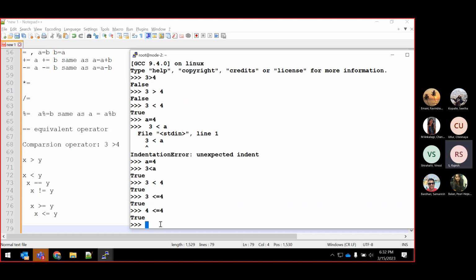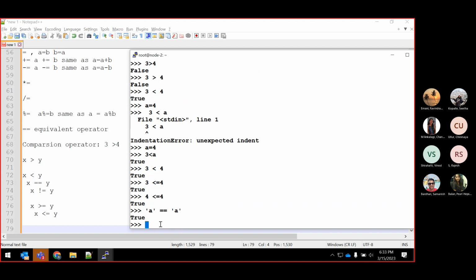Correct? So now, here we are doing an integer comparison. We can even do a string comparison also. For example, a is equal to a. Yes, it is equal to a. So it is going to return the value true.